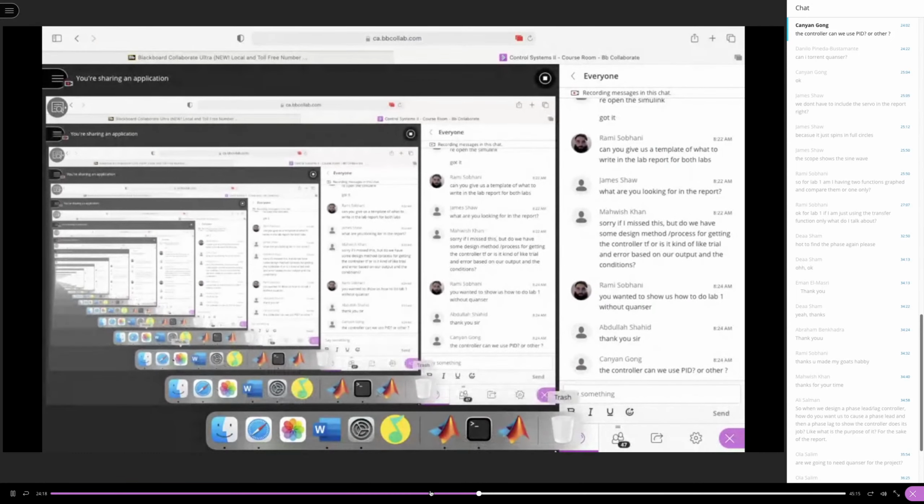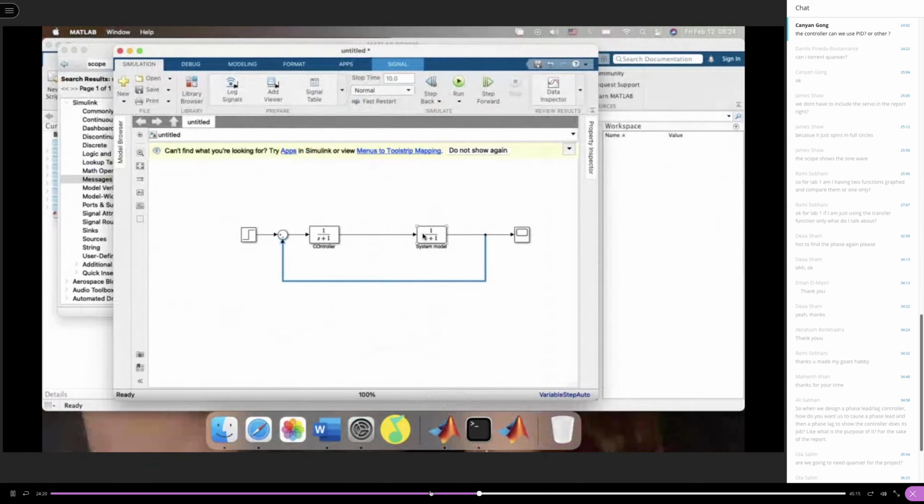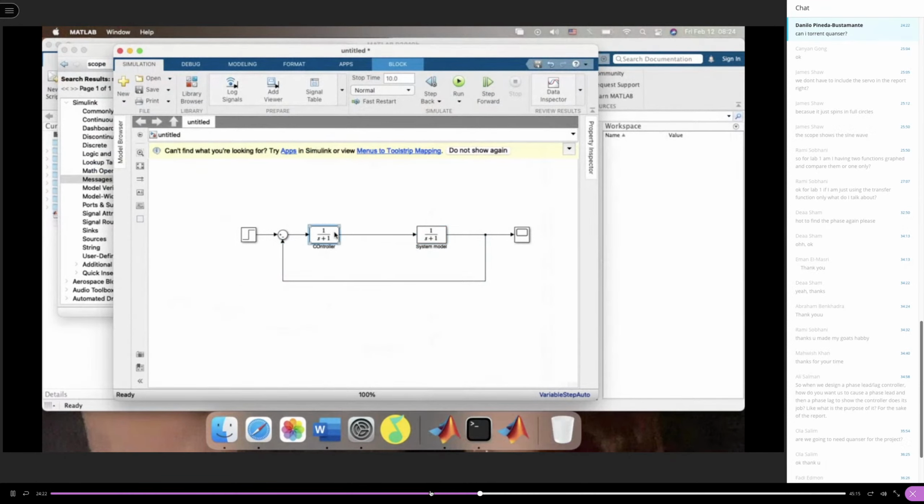So all you have to do for Lab 1 is get rid of the controller part, connect that, get rid of the feedback part, and change this to a sine wave and run the simulation. But this system model has to be the transfer function you derived. If you want to do Lab 1 without the virtual lab, that's the only thing you have to change here.